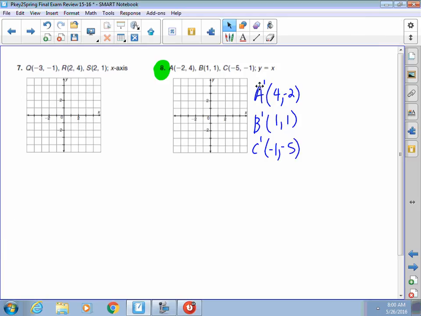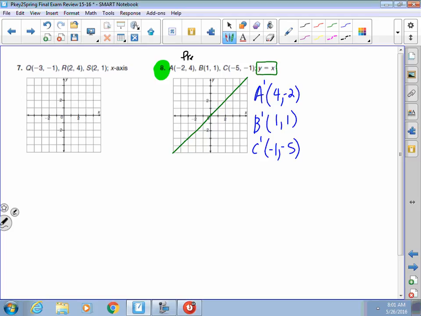Now these problems on your test will be at the end and they will be open-ended, meaning you're just going to graph them, plot them, memorize the rule. Now if you forgot the rule, this is requiring you to do a whole lot more memorization. You would need to understand what that line is. That is a diagonal line, okay? And then you can start off by graphing your original points. These are our pre-image, because it might say that, okay? So graphing these points, that would be -2, 4. There's A, 1, 1.